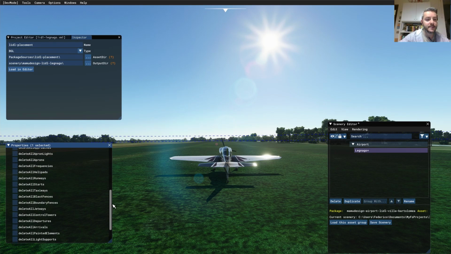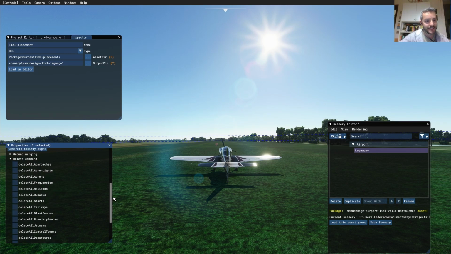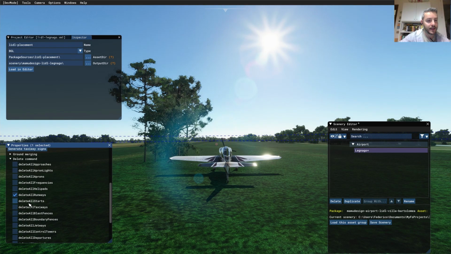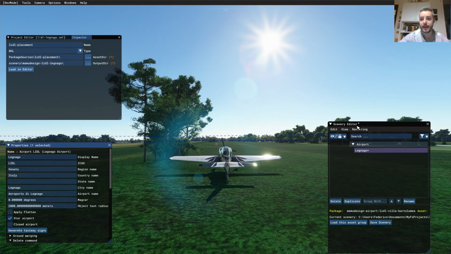At the moment, I don't want to delete anything but the runways and the starts, because I'm going to add them manually. Look, we have an asterisk, so we have changed our scenery, and we can click on save scenery to save it.